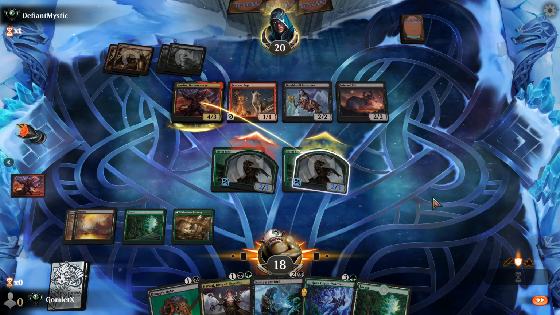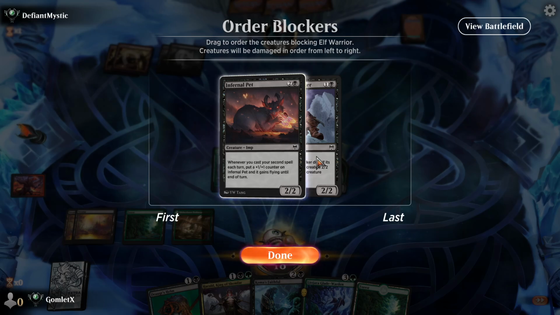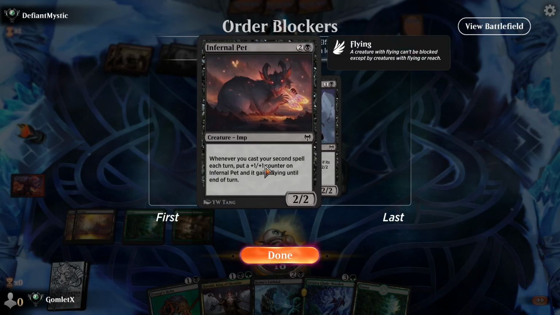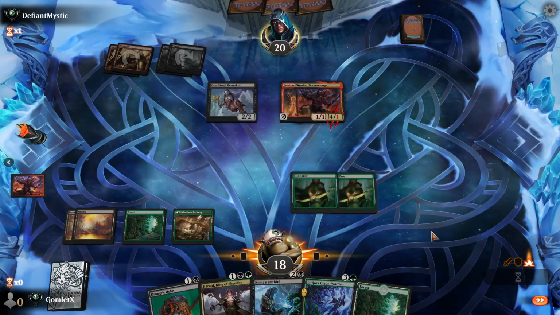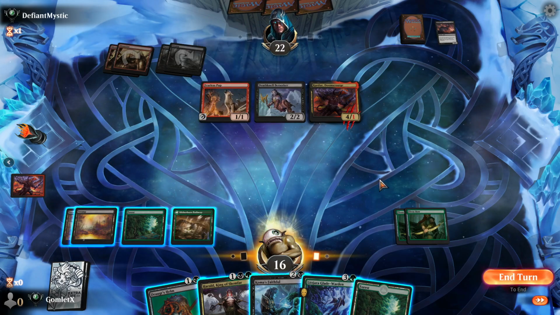Jarl of the Forsaken would have been a fantastic draw, because then they just make their blocks and I just blow up their Carter with Jarl. That would be really sick. Definitely going to kill Infernal Pet over the Berserker, I think. We get drained for 2 life there.